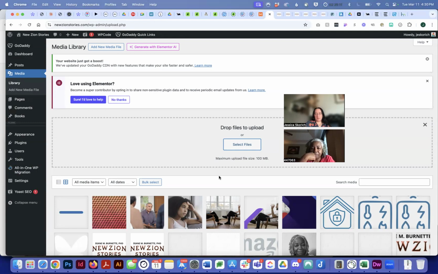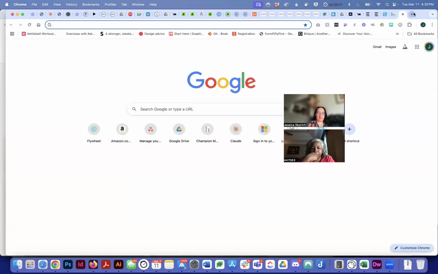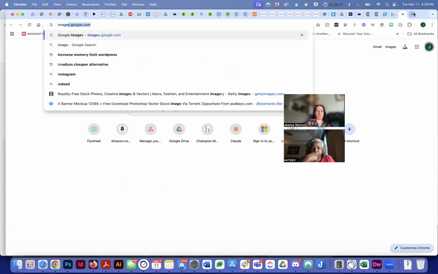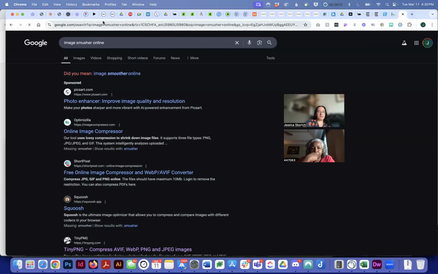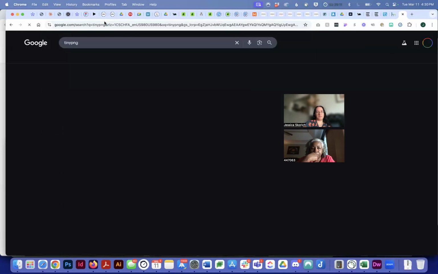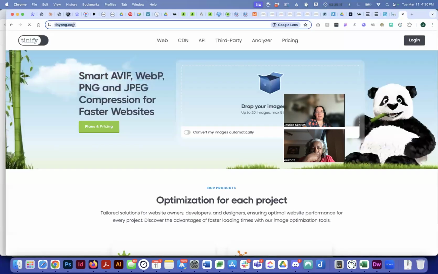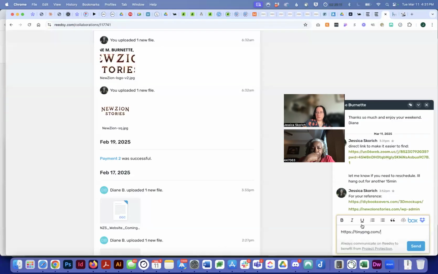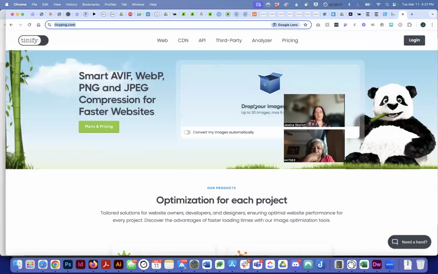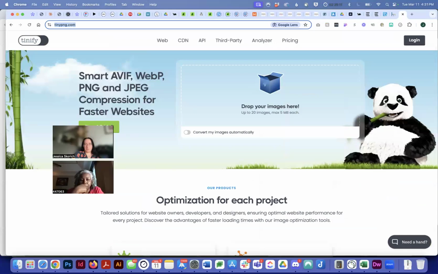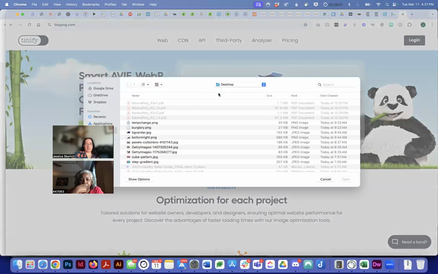Ideally, you want to do that ahead of time. You can do that by running through, I forgot what it is. Oh, TinyPNG it is. I'm going to leave this in for you to use as well. If you want to optimize your images before you upload them, just drop your images in here and it will automatically size them for you.